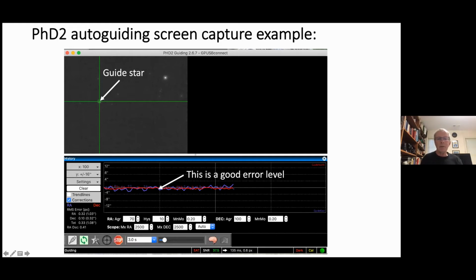And this is the type of behavior you want to see. Now, sometimes, even if you just tap the mount or something, this will go haywire. So you want to be careful about how you do it. But this is the type of behavior you're looking for. And so I am able to get good control of it that way.